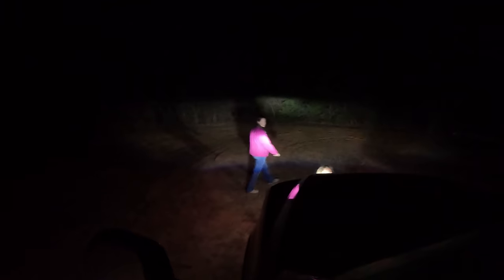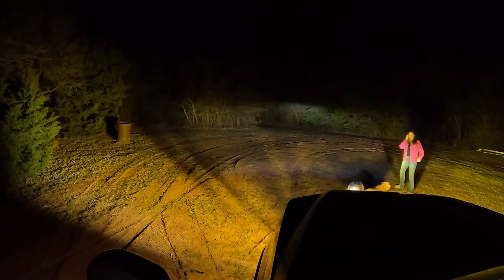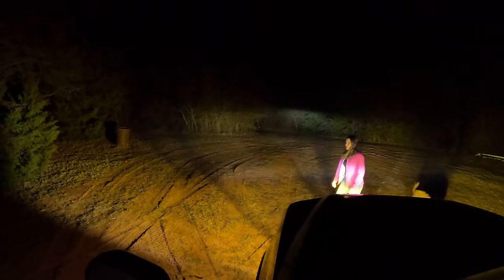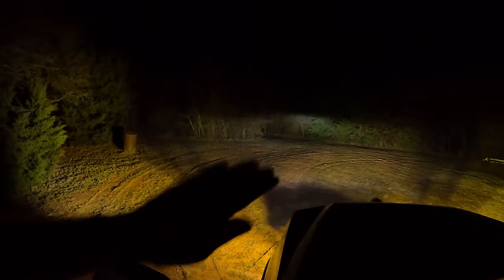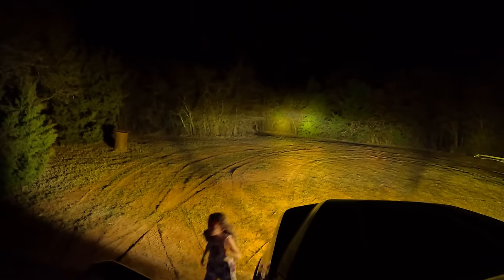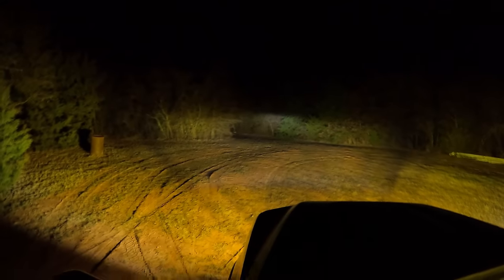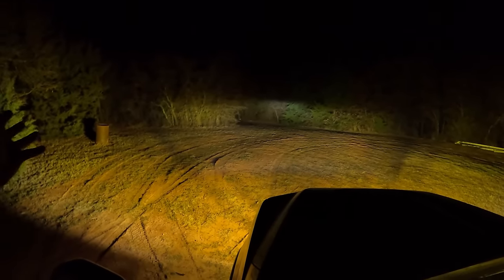Emma, go ahead and hit switch number one. Yep, puts out pretty much the same amount of light, but a different shade. It's easier to see. In my mind, when you're off-roading, you can see different levels of the terrain a little bit better. Just the color of the wavelength changes a little bit. You are gonna lose out a little bit on the distance with the amber, but how it kind of portrays the terrain, in my mind, is better with amber.